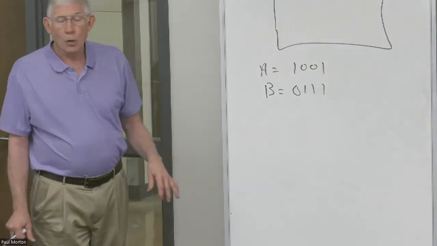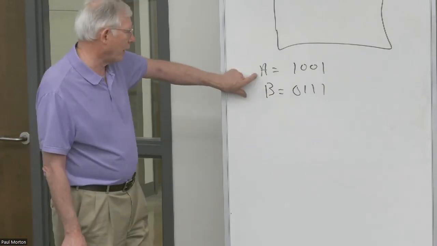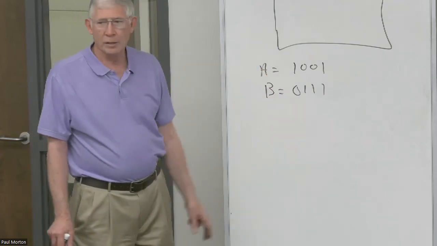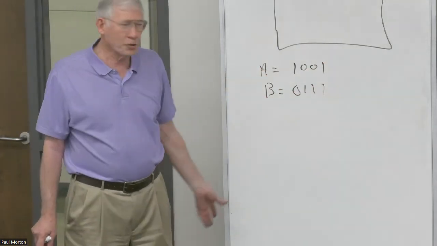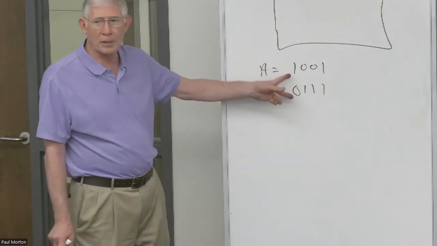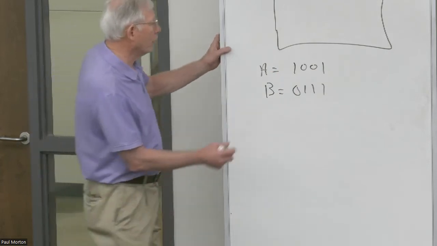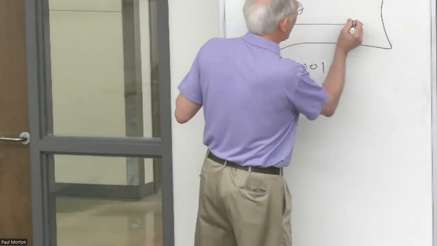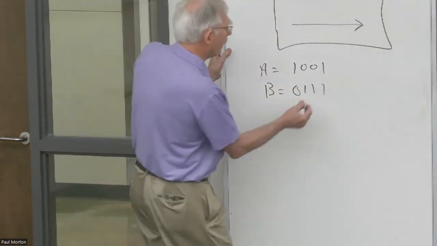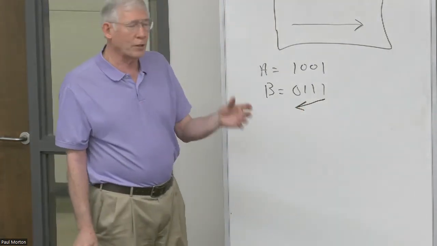A is bigger. When you actually build the hardware to do this, the first thing you do is compare A3 to B3. And if A3 is bigger than B3, you're done, because you don't care what the other bits are, it doesn't make any difference. It'll never make B bigger than A. So in a comparator, the information flows from the higher order bit to the lower order bit. When you add 2 things, the carries flow this way, right? So you always have to keep in mind which way the information flows.